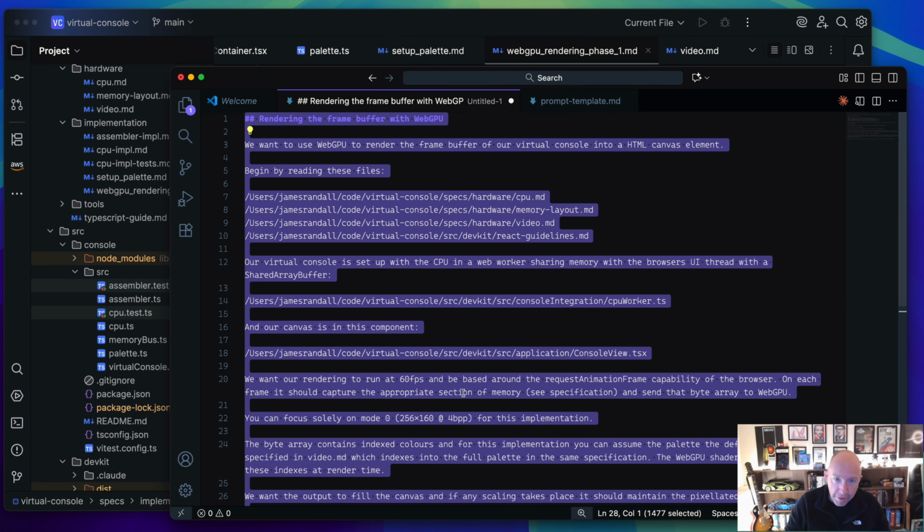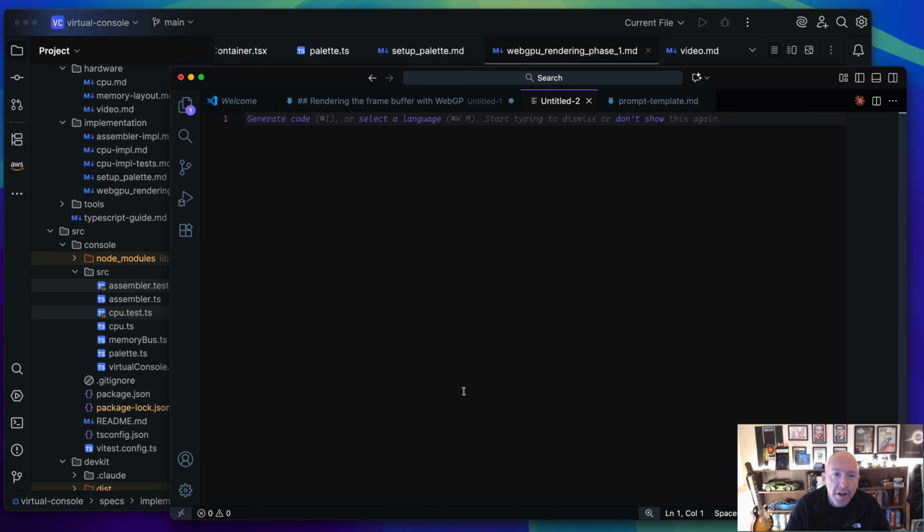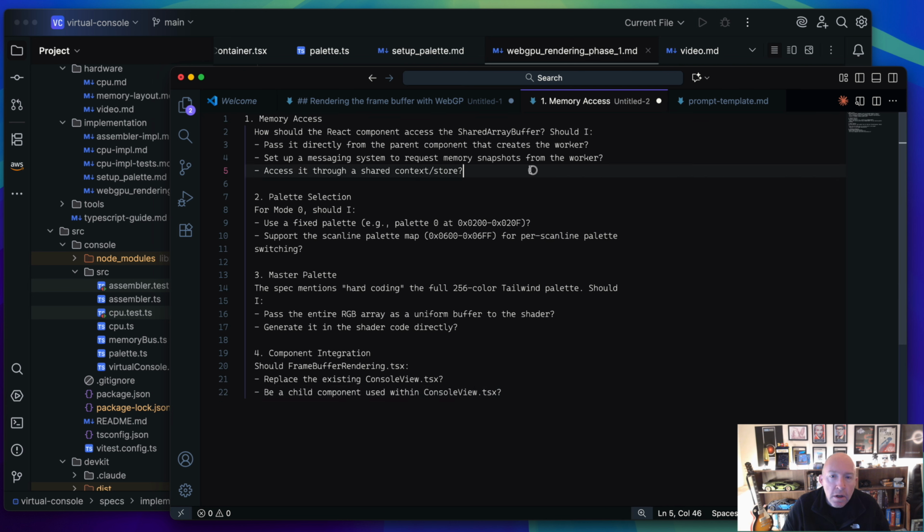Let's do our normal approach to this. We'll just create a new... Oh, this is me working on that earlier. I started it over here. Okay, memory access. I should put it as for shared memory buffer, should I? So it should be just use it.